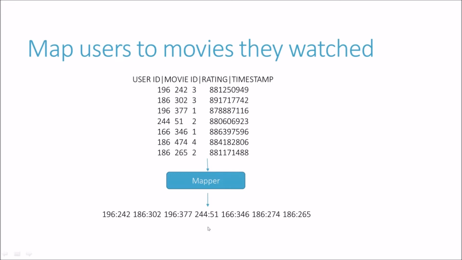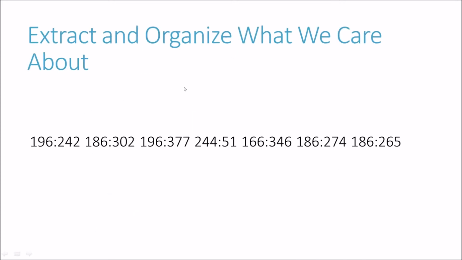What MapReduce does for you is combine all that information together for each user automatically, and that's where the magic happens. But for now, all you need to understand is that your mapper function is responsible for parsing each input data row and extracting a key value pair that you care about for your analysis. So again, the role of the mapper is to extract and organize what you care about in your source data.